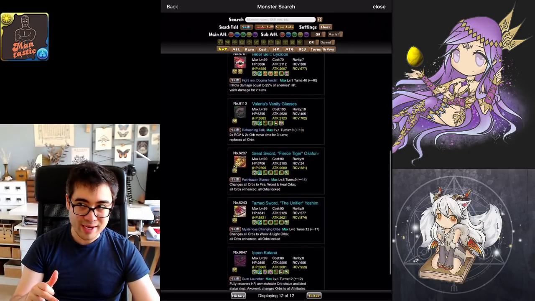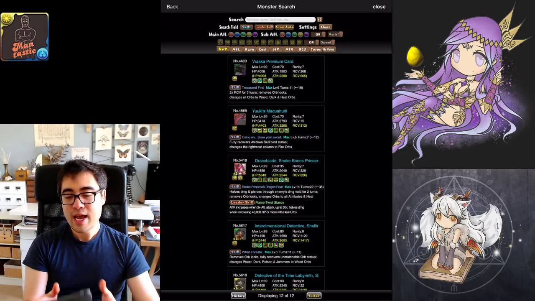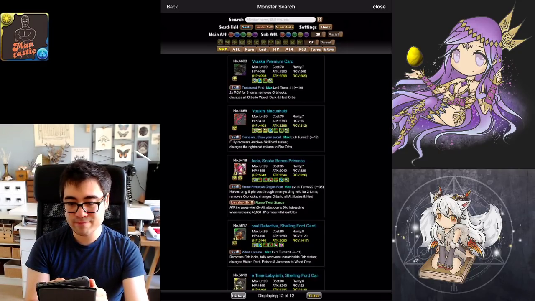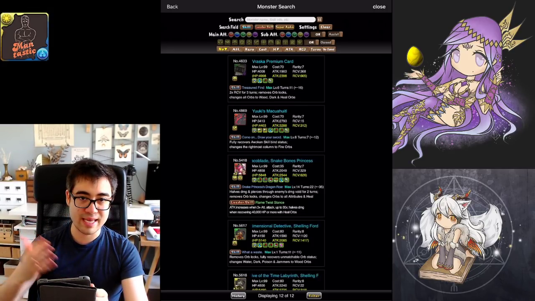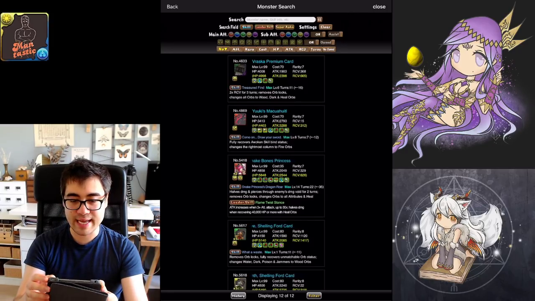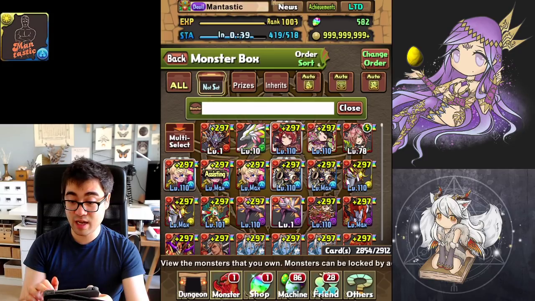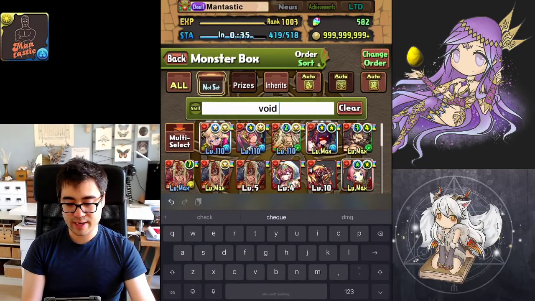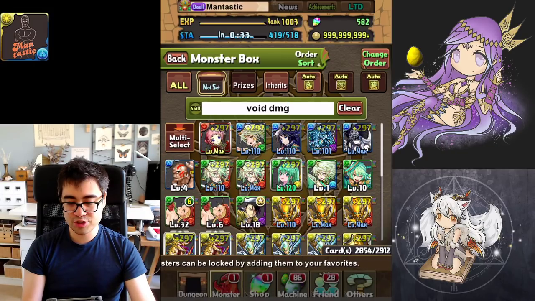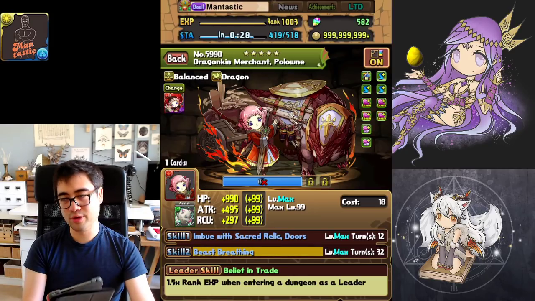It's better for the awakenings overall, I feel. The active skills, leader skills themselves is not so great. And you also can filter in typings, the attributes, sub-attributes, etc. You have lots of different possible filtering mechanics, but it's just something nice to have. In addition to that, in the monster box itself, you can also search by skill. So again, I'm going to type in Void and DMG. And it's going to show me all the different things you could void damage absorption. So it shows the inherits as well.